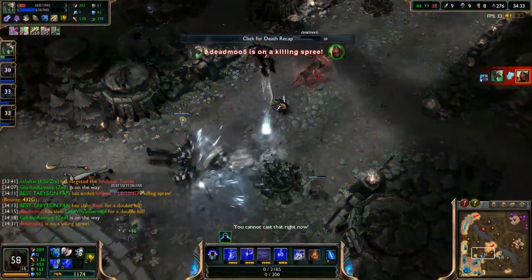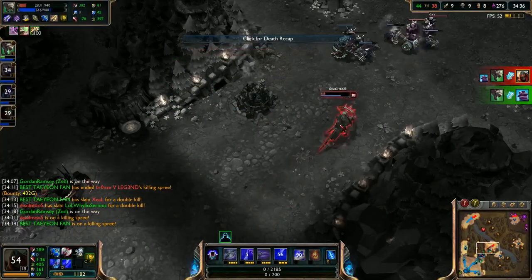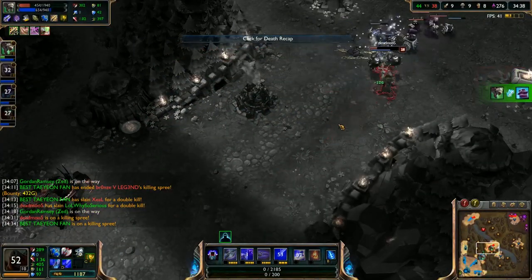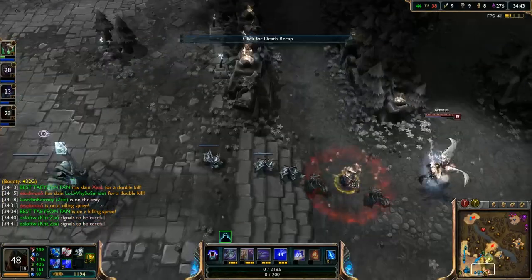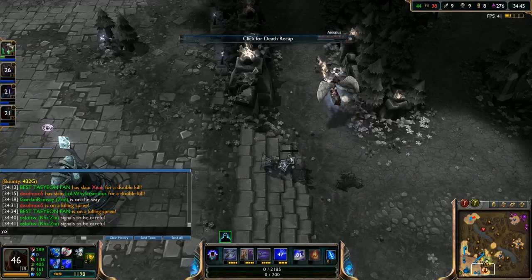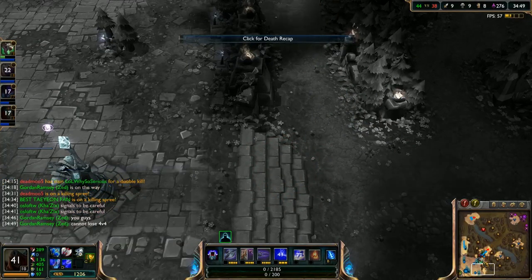No, I played it wrong. Wait, why didn't I ignite him? I would have killed him. What the fuck? I suck. I was just going to try and go in, do all my damage, and then shadow back out. But, was not enough damage. You guys cannot... lose 4v4.